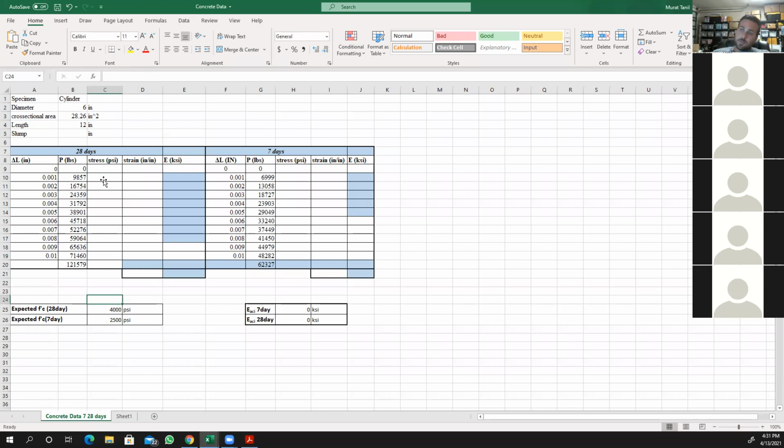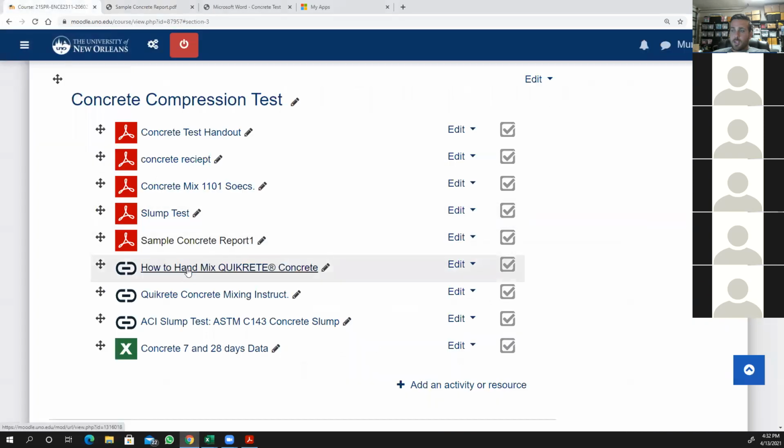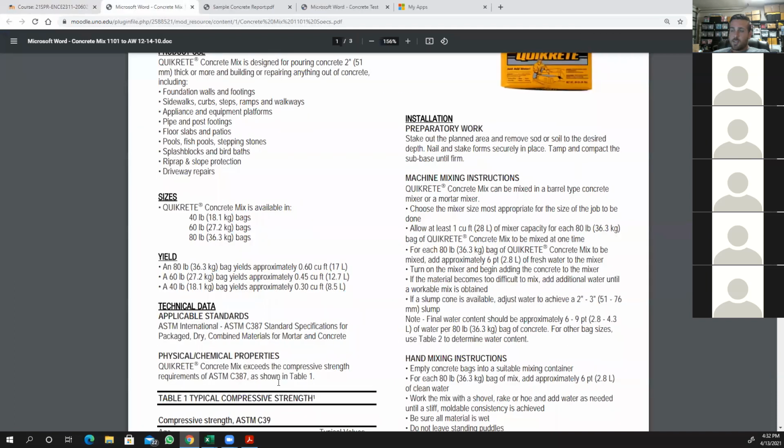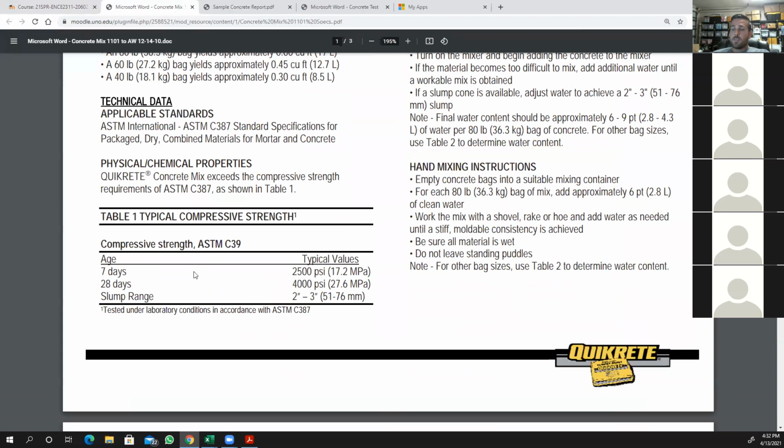So let's look at this first calculation. We have the applied force, 9,857 pounds, divided by the cross-sectional area, which will be constant throughout the calculations. I see that the first cell is 348.8 psi, and I will run this all the way down, and I will get 4,302 psi, or 4 ksi, for the 28-day compressive strength. And we were expecting to have 4,000 psi. If you don't remember why, it's because of the concrete specs, the advertised compressive strength of the cement we used.